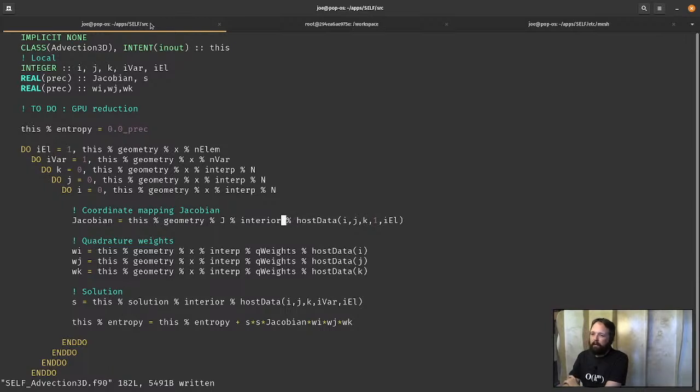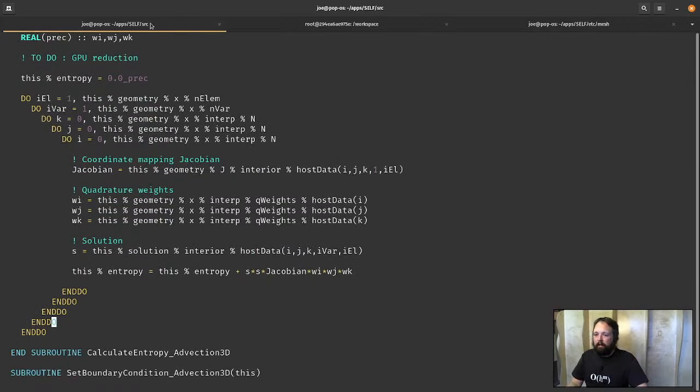So that's what we're pulling out here. Same thing with the quadrature weights for integration. At the very bottom end, we're going to pull that host data right out. And the solution, right? We have the advection class, we want to get the solution, the interior, we want the solution at the interior points, and then we want it on the host. So that's really what's going on there.